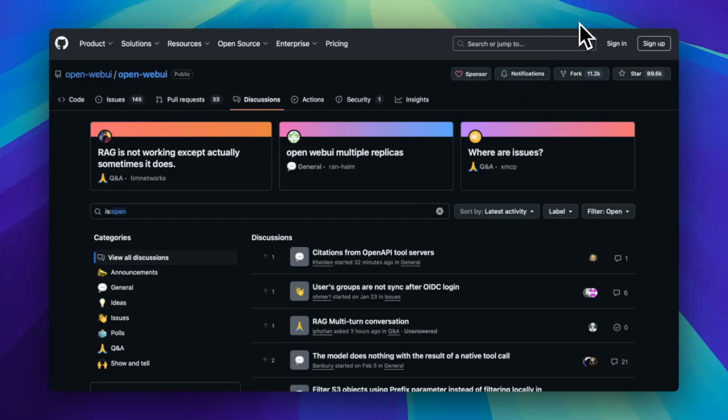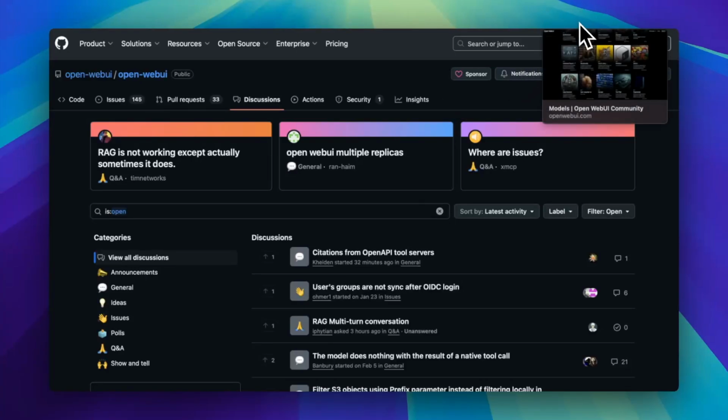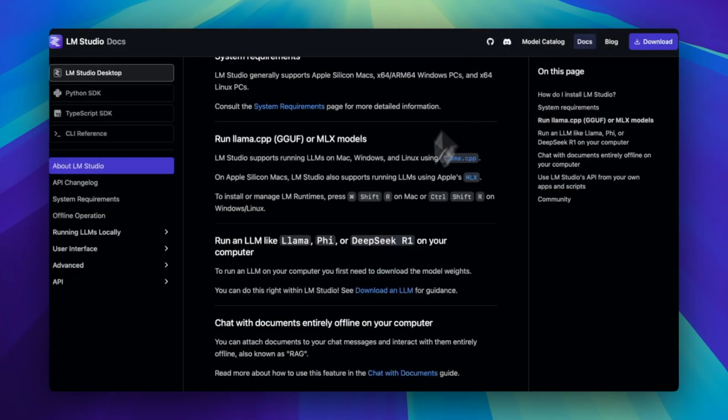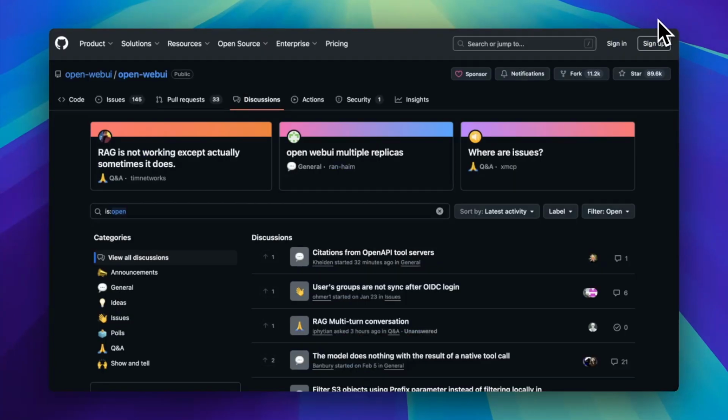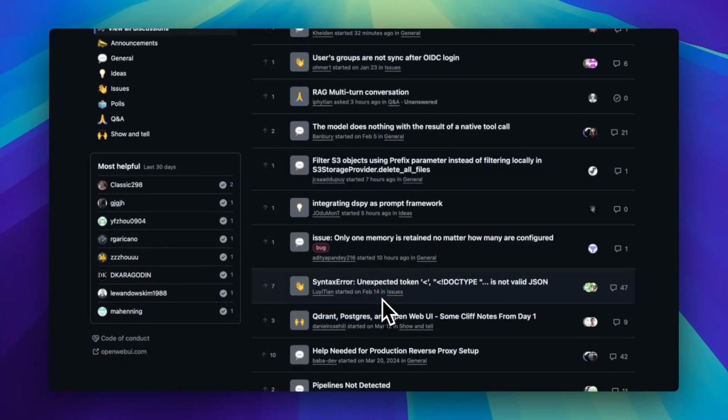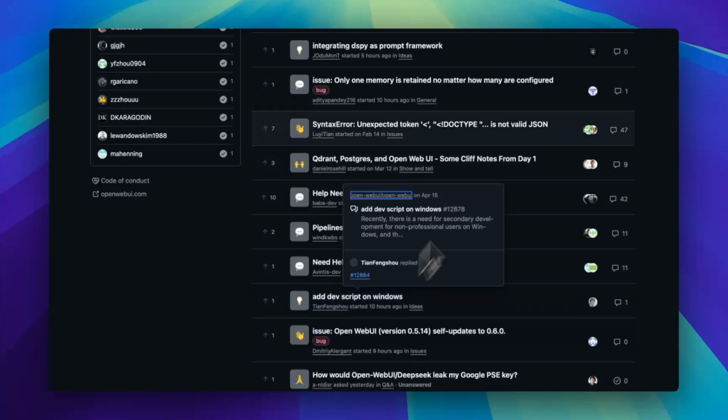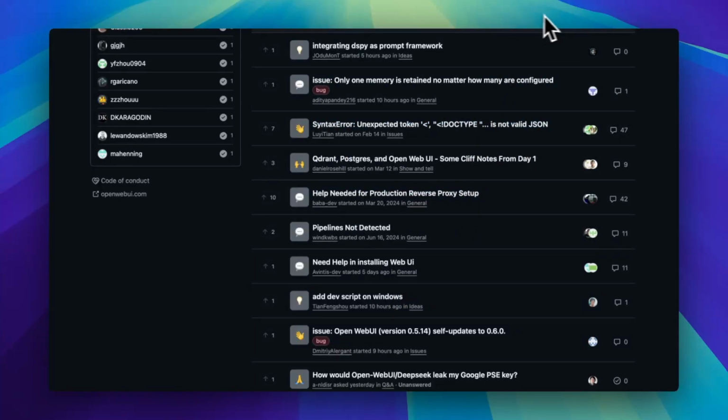If you're mostly working alone on a single device and want quick access to local models, LM Studio is hard to beat. It's simple, direct, and works out of the box. If you want to run multiple models, share access across devices, or build a more customizable setup, OpenWebUI is more adaptable. It's especially useful if you're combining different tools, for example, using Ollama for inference and OpenWebUI for the interface.